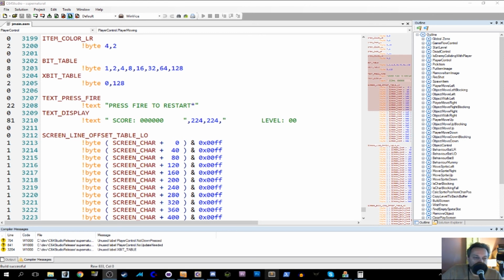In this step, we're going to change the items. So we already have items showing up. Now we're going to make them dissolve after a certain time. So we're going to make them appear, that's already happening, but they're also going to disappear after a while. So after we kill an enemy, an item appears and it's going to disappear after a while. We're going to concentrate on the shells.